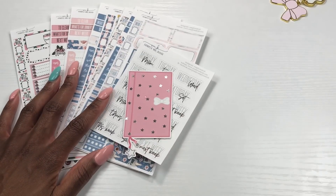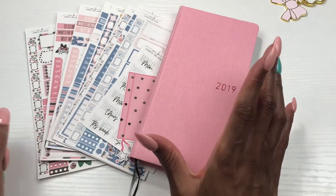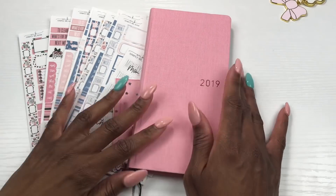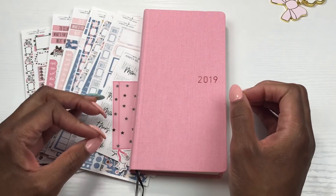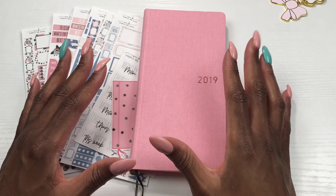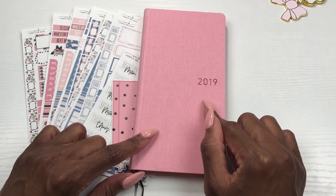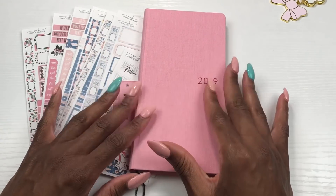If you have a Hobonichi Weeks, go check out Simply Me Quiche — her kits are really cute. Also Go Mind and Coco have some kits for the Hobonichi Weeks that just came out and I'm eager to get those. I probably will not plan in my Hobonichi Weeks this upcoming week because I'm waiting to receive my jelly cover. My friend Tiffany from Shop LCA is creating my Hobonichi Weeks cover. She will have jelly covers for the Hobonichi Weeks — you want to be there and be quick because they will sell out fast.